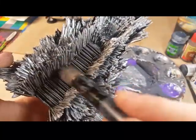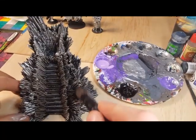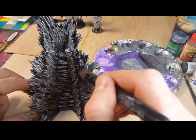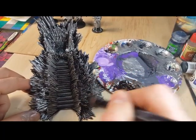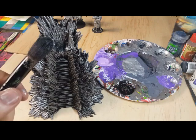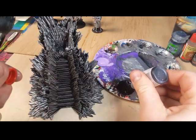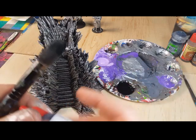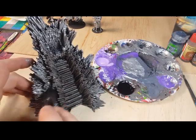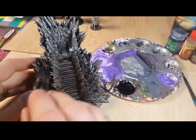I'll just kind of blend it in. So a little bit of that didn't go a very long way because we have a lot of surface area, a lot of cracks in here to cover. So let's get a little bit more of that. I could probably water this down more if I wanted to, but we're just going to go for it.